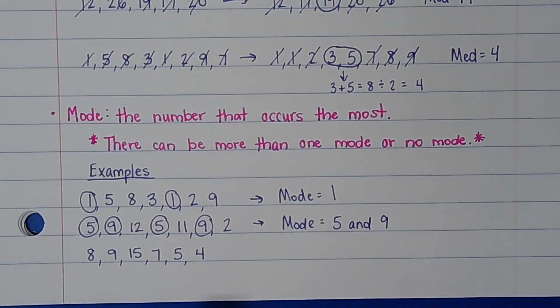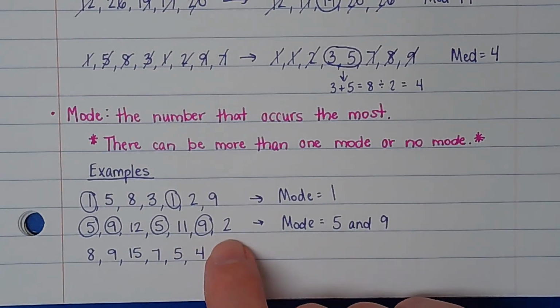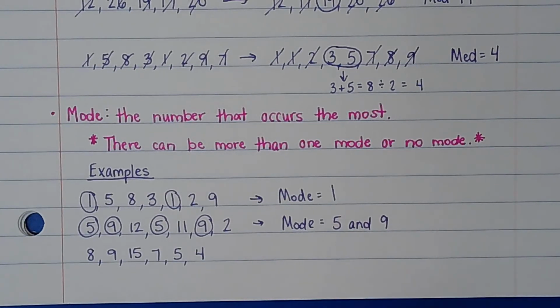Now, if there had been 1 more 9, then you would have had 3 9s and 2 5s. Remember, the definition says the one that occurs the most, okay? So you would have just put 9 because, yes, 5 repeats, but doesn't repeat the most, all right? You're looking for the one that repeats the most. And like I said, if we'd had 1 more 9, then 9 would have been the one that repeated the most, so it would have been the answer.